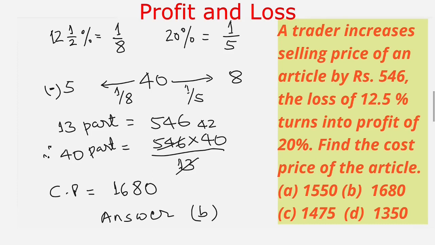Our answer must be divisible by both 8 and 5, or we can say by 40. It means that our option must have 0 at the end. So option C is eliminated directly, as it doesn't have 0 at the ones place or unit place. And our answer must be from option A, B and D. A is not divisible by 8, and option D is also not divisible by 8. Thus only option B remains, which is divisible by 8. Hence our option is option B.